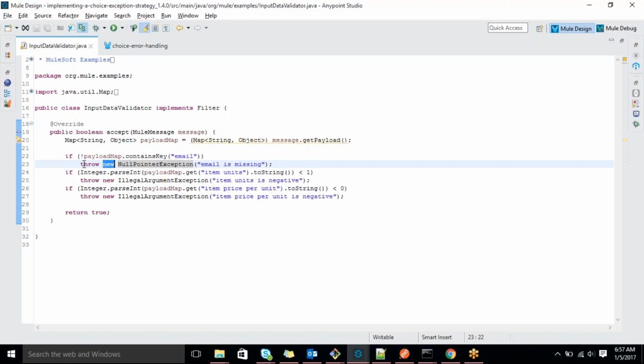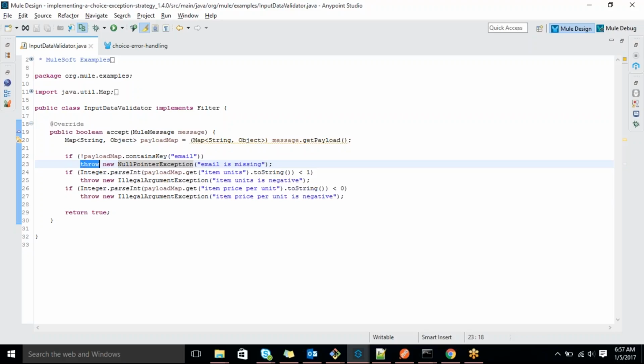Next one is throw. What was the use of throw here? Whenever you create the instance of null pointer exception, it will throw it. For that purpose you are using throw. Are you clear? Whatever exception got created, it will throw to the exception strategy.